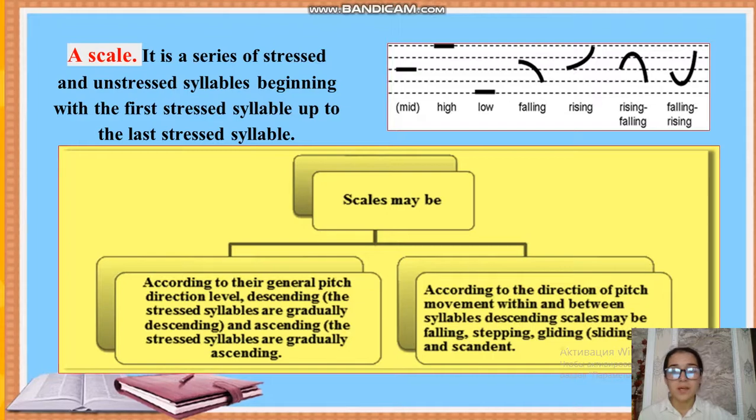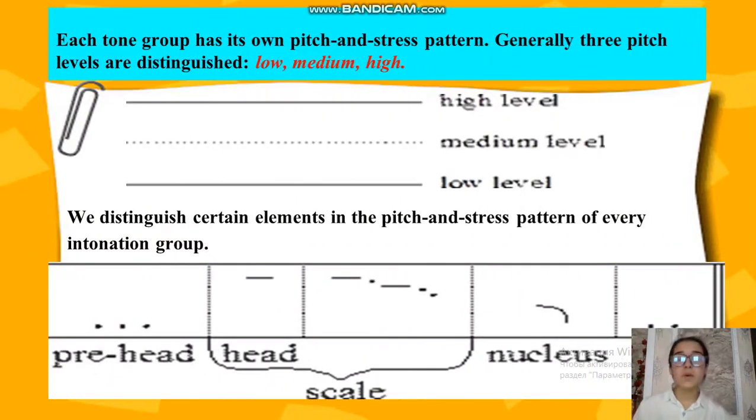Good job. So, here is one more piece of information about the pitch levels. Pitch levels are also important in the theme intonation. How many pitch levels do you know? Yes, of course, 3 pitch levels: low level, medium level, and high level. Remember and try to learn it by heart.